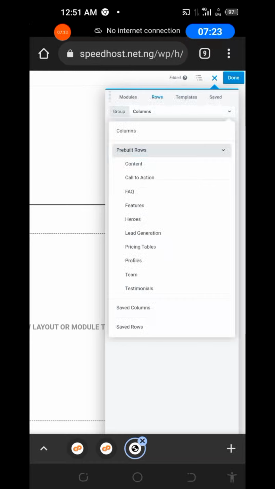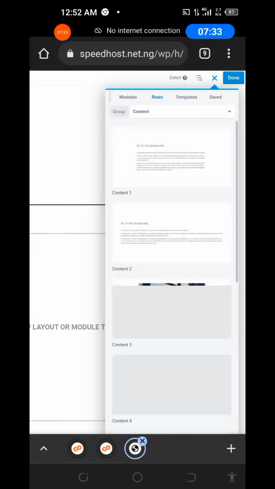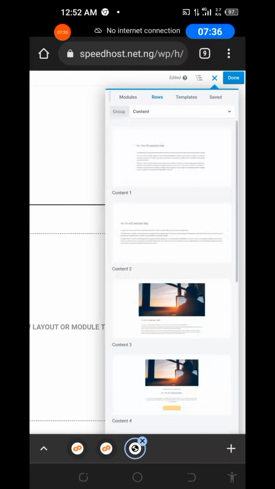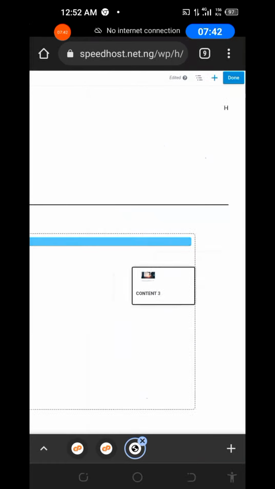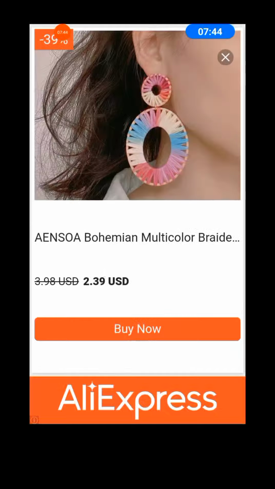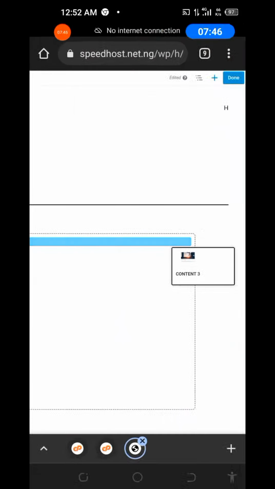Now, the pre-build row, you can see that it gives us options like content, call to action, frequently asked questions. Let's go to that content. You will see that there are some already built templates. I'm just trying to explain this one after the other so that you can understand.